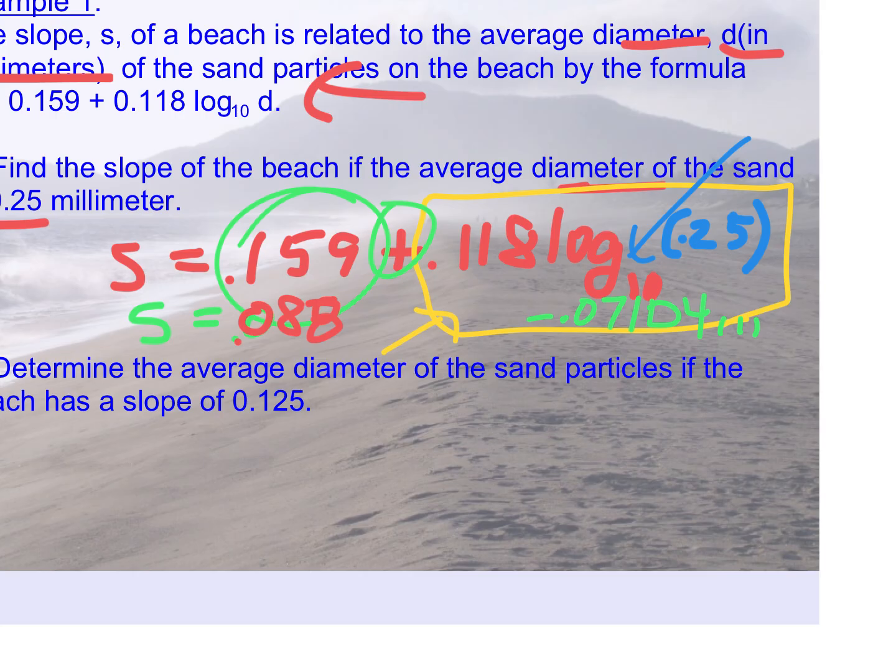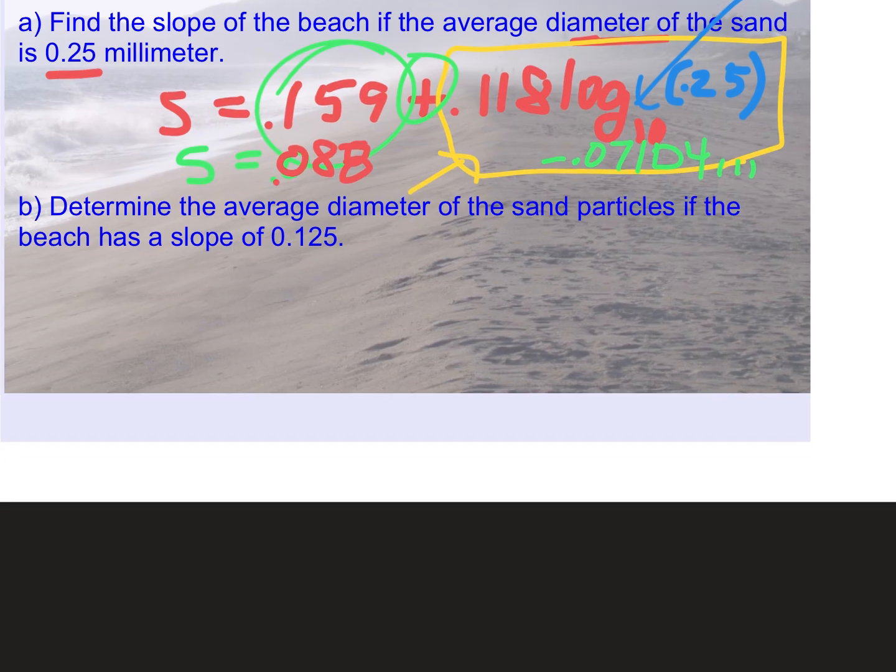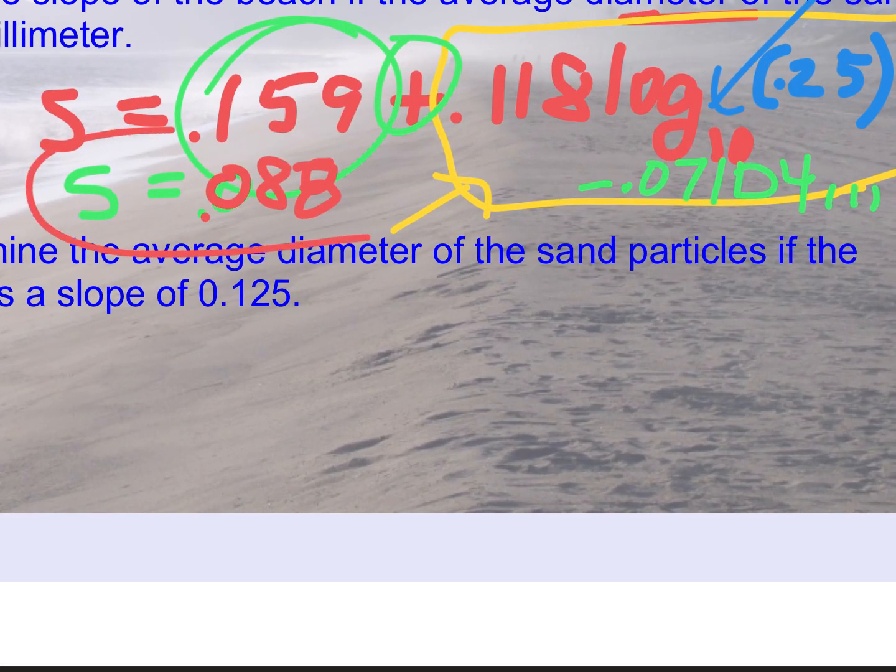What is it? It's S. I can go look and figure out what that is, and it's sand. No, S is slope. It's slope. Because if you don't know, it says in the problem, the slope S. Oh, it's the slope of the beach. If you're like, that doesn't look like any slope I'm used to. I'm used to slopes like rise over run. Well, let me show you what that would be. This would be like 8 over 100. It's actually 88 over 1,000. That's what that is. So just to make you understand, this is like a really flat slope.